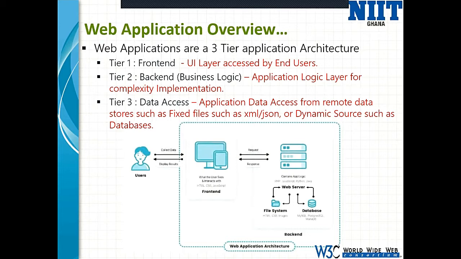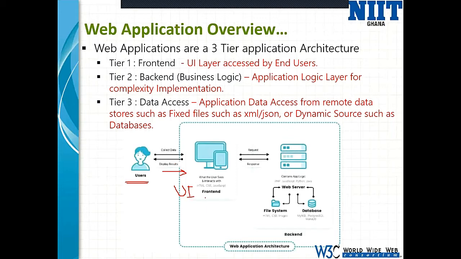So the first section is talking about a 3-layer architecture for web applications. It's not only about web applications. All kinds of applications generally have 3 main tiers where the entire flow or functionality of the application is divided. So you have a user at the front end. This is the user who's trying to interact with an application, so he interacts with the UI or user interface.